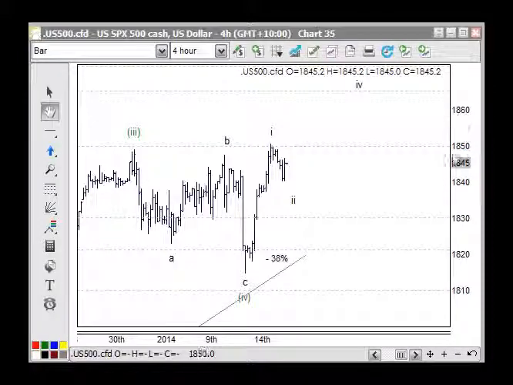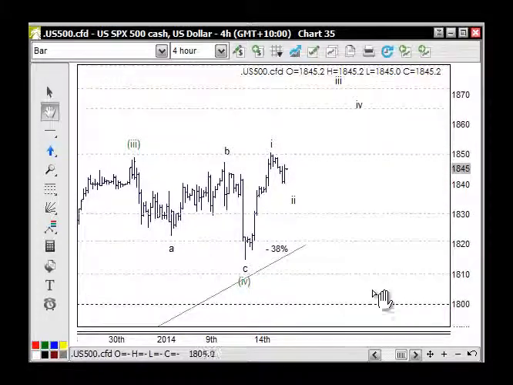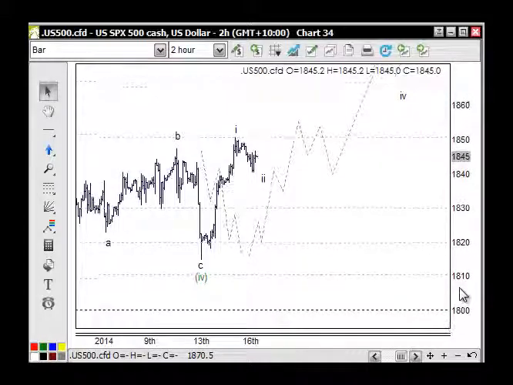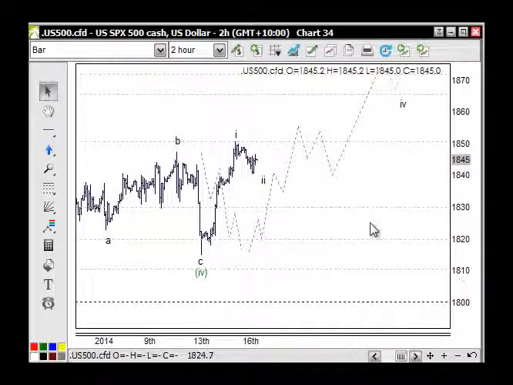So let's view that. Here we are on the 4-hour chart. There's our green wave 4. We're looking for wave 1, wave 2, 3, 4, and 5. So we're in wave 2 here, and we need to examine that a little bit closer. That's just the 2-hour chart, showing a bigger picture but not much detail, so we need to drill in further on this wave 2.